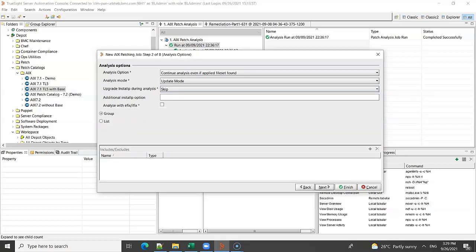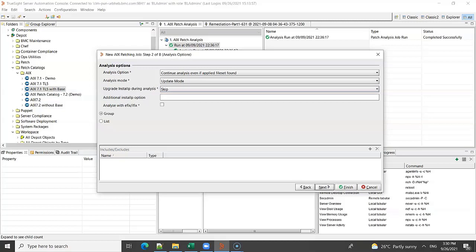Now, additional installp options: if you hover the mouse here, you will see what the available options are. These are the flags that TSSA uses when we're installing patches via default options. So you can add additional options based on the IBM documentation, and they'll be added here. If you want to add any additional flags, you can refer to the IBM documentation and add them here.